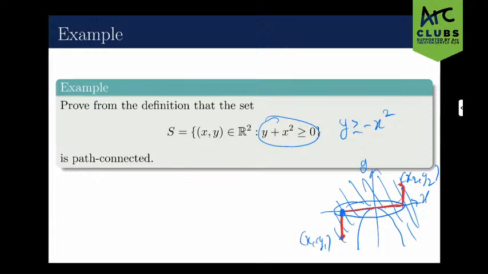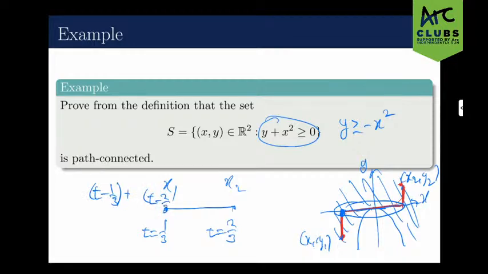I want to parameterize the middle line segment, that's the segment from x1 to x2. But basically, how I split up the t, I want it so that when t is equal to 1/3, we have this point over here, and when t is equal to 2/3, we have this point over here. I think I'll want to have it in this sort of form. Usually the easiest way is to put it in this sort of form.